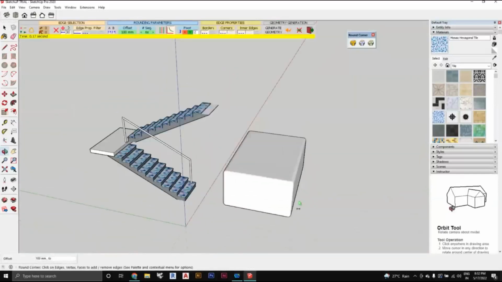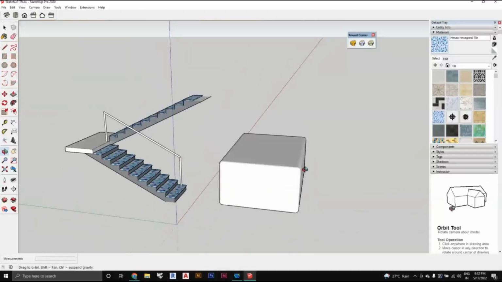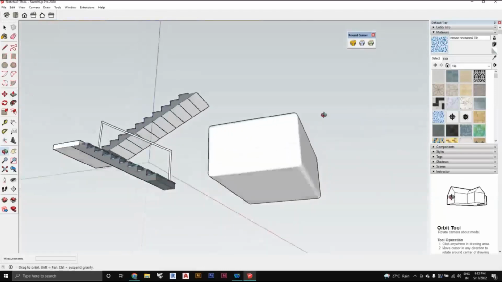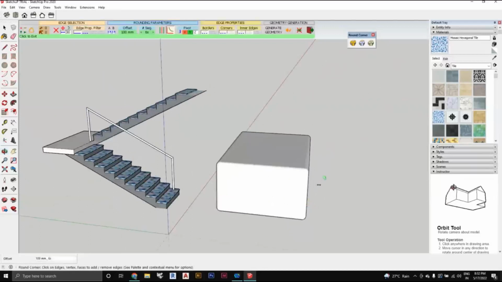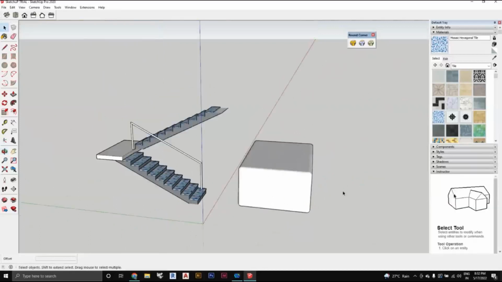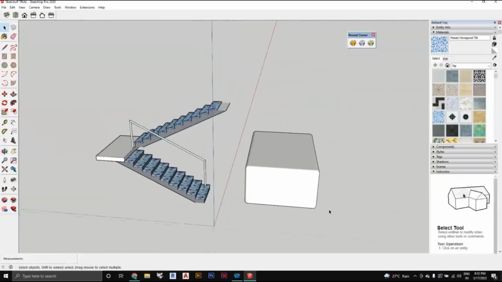Instead of using the curve in the selection tool, going to the 2 point arc, and then using the push pull tool again, extruding and so on, you would take a lot of time. So this is one of the shortcut methods of curving any surface. If you press this tool once more, you will exit out. Fine. So everyone understood the round corner tool?